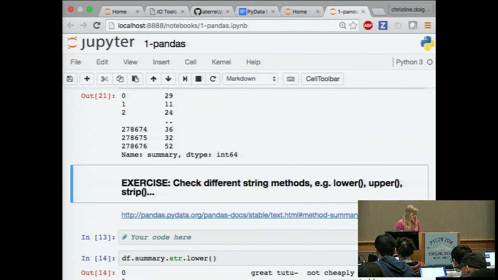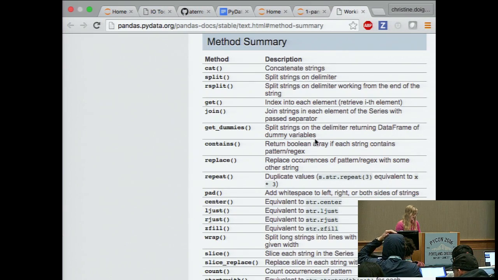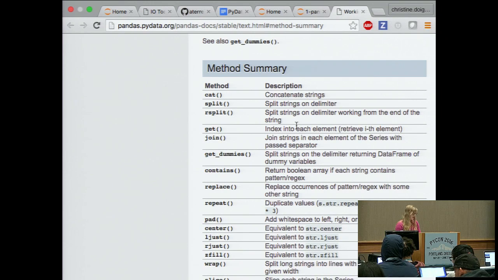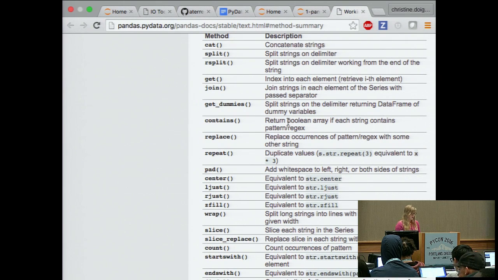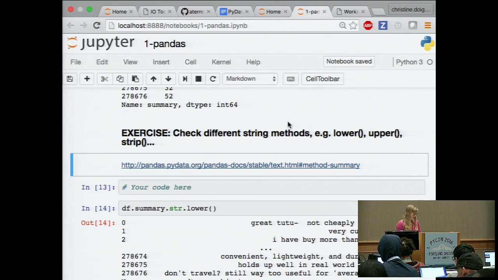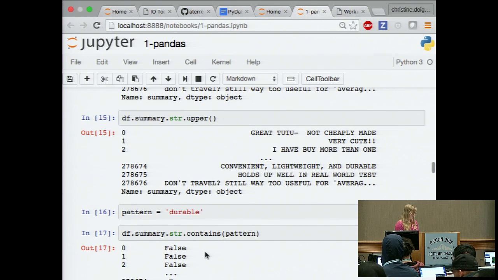So the next exercise is, you can go to the pandas docs, and you can see all the different methods that are available with this string accessor, and you can try and play with it and get things like lower or upper, or even things like find a specific pattern. Imagine you want to find all the reviews that have love in their summary.